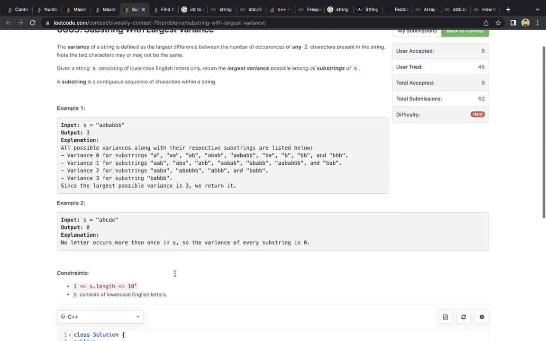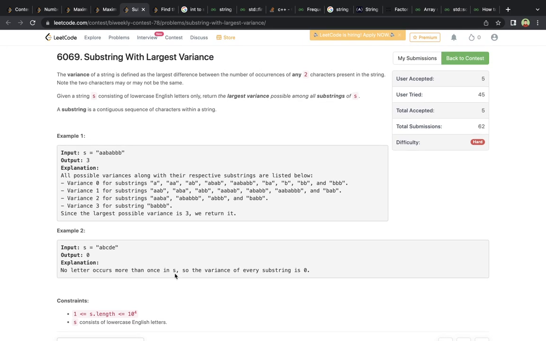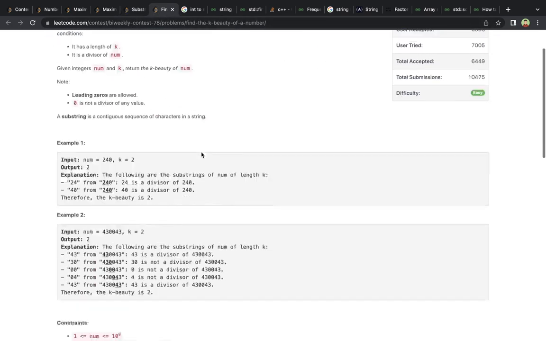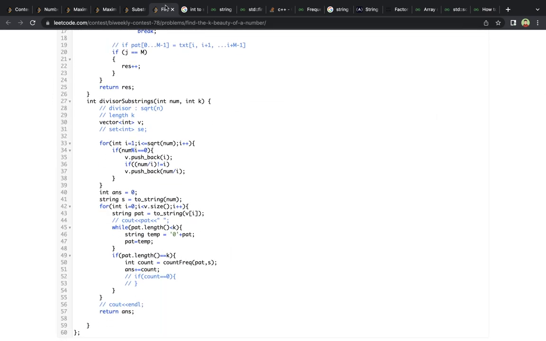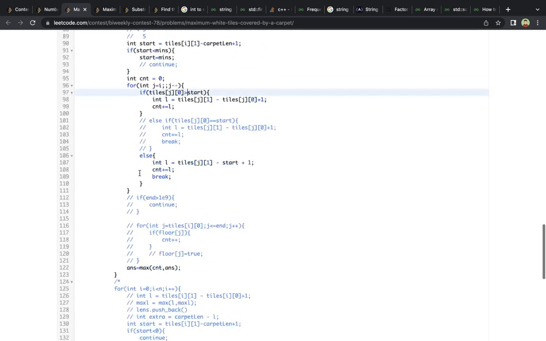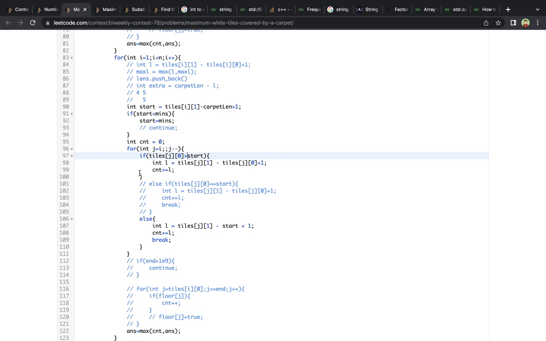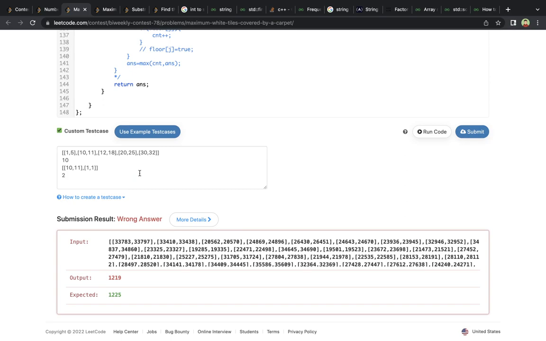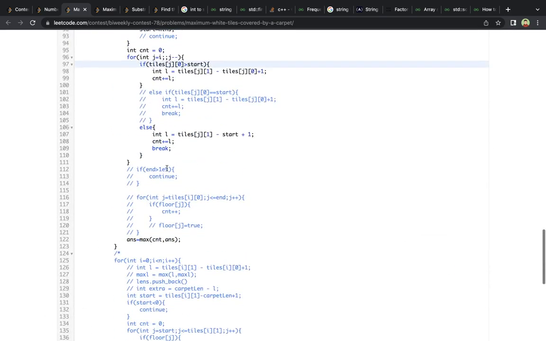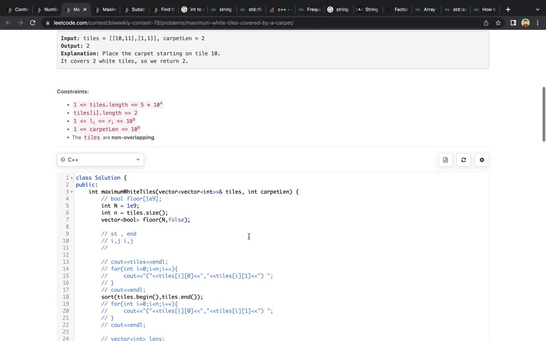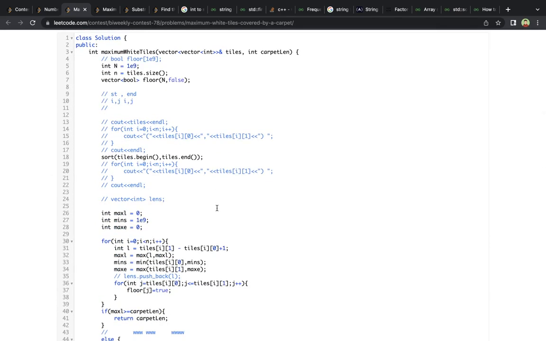I can't implement any of this because this is not greedy and I don't know DP. Okay, so this was an adventurous question. Let's try and solve this again then. I don't know what I was doing wrong here. I still don't know. This came out to be a wrong answer. I'm tired, I guess. GGs.